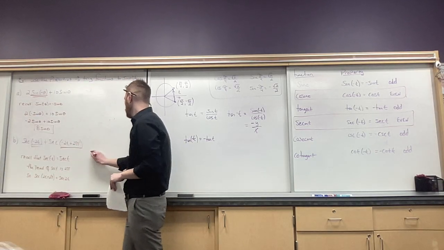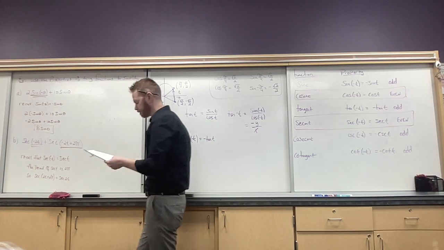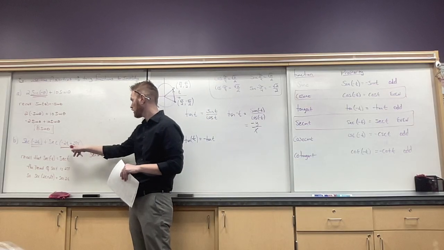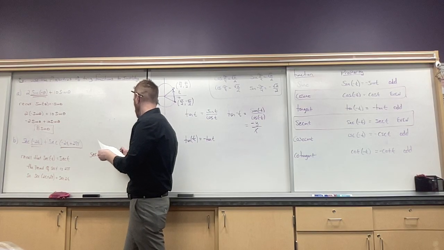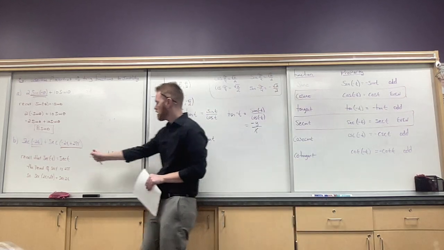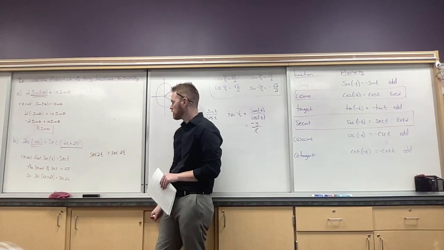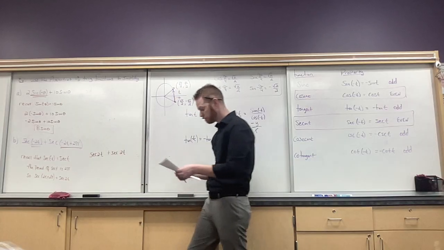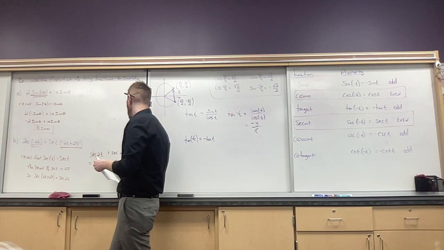So let me go ahead and substitute. So that secant of negative 2t is just now going to be secant of 2t. Okay. And then over here, because it's periodic, and its period is 2 pi, that's the same thing as secant of 2t. So there's 2 things happening here. The negative 2t is still going to be positive 2t, because we know of that property. And because it's periodic, even adding 2 pi is still going to give me the same result. So at the very end of the day, this is equal to 2 secant of 2t.